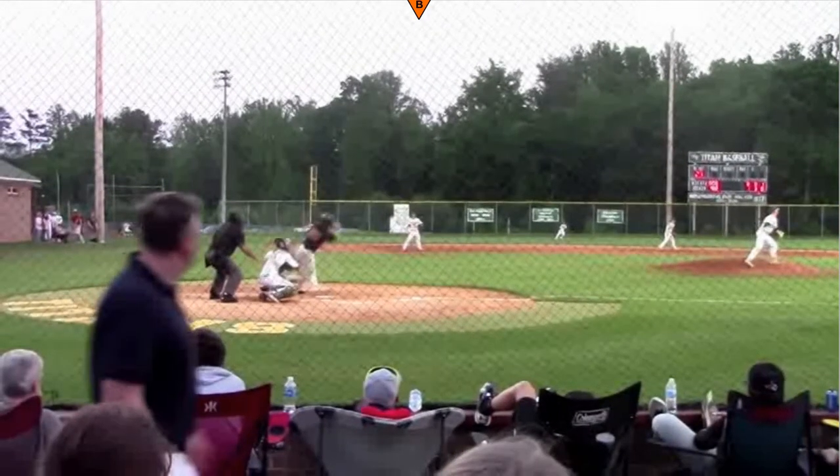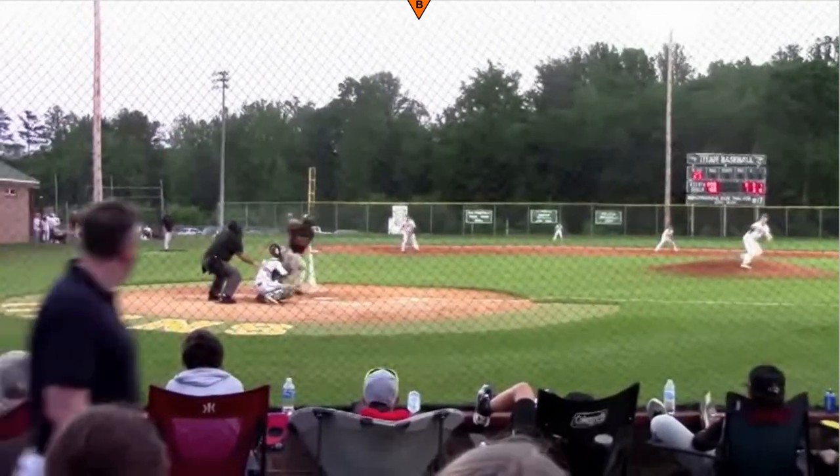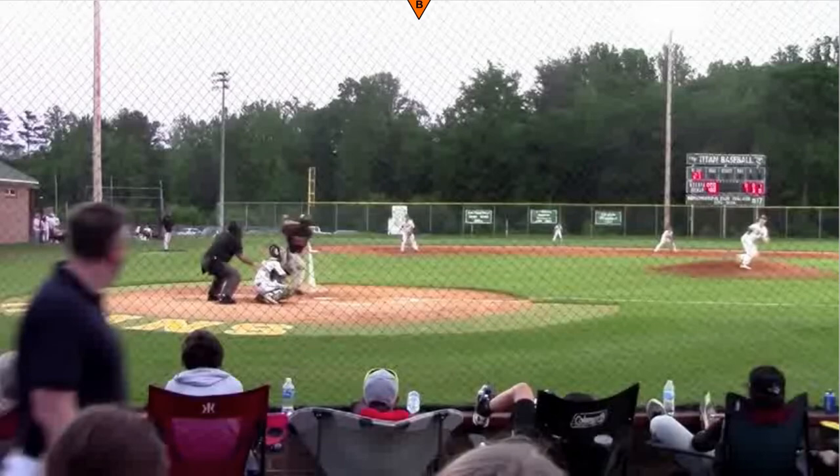And he has a high level of aggression. I watched some full rounds of him even in a cage where a lot of guys don't really go for it or don't understand how to go 100%. And he had that in him. He had that intent to crush the ball, which goes a long way through high school.